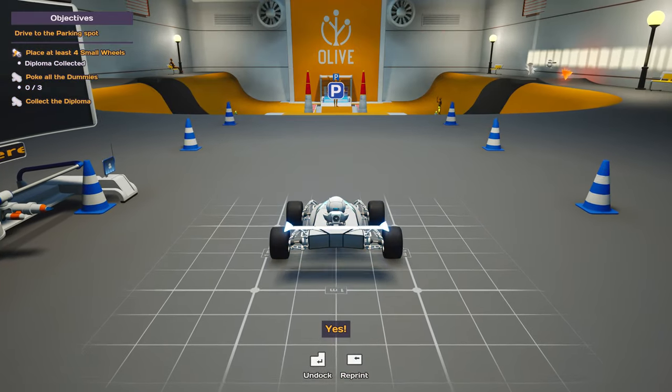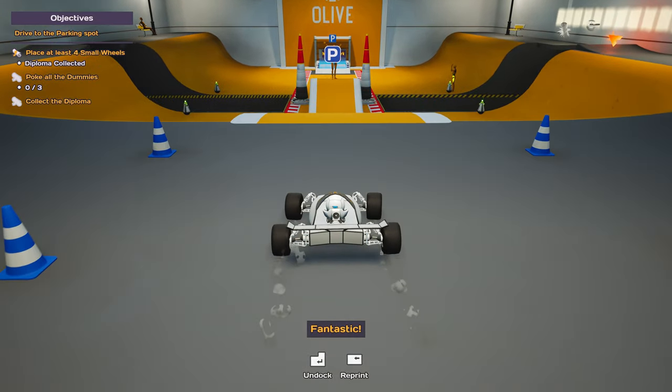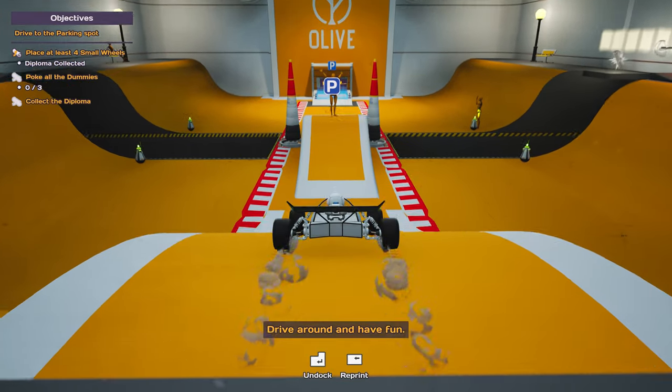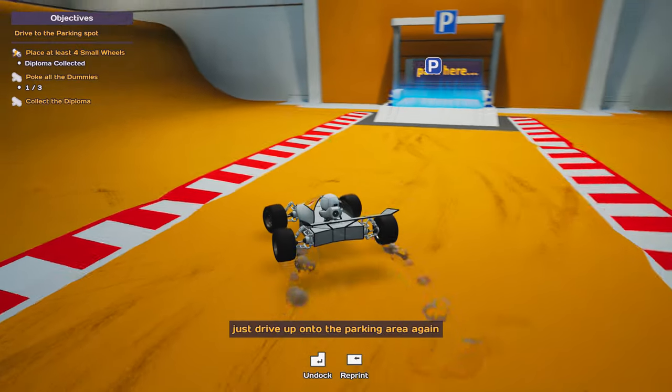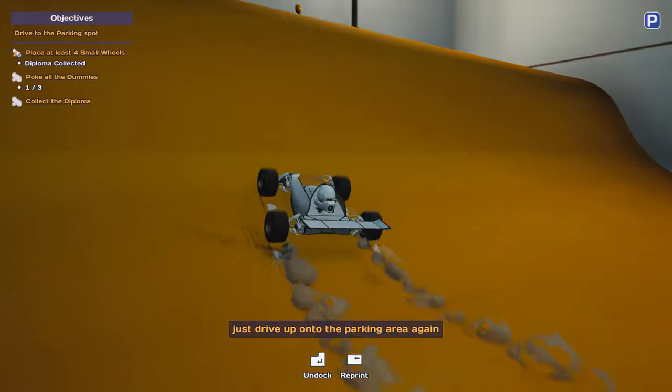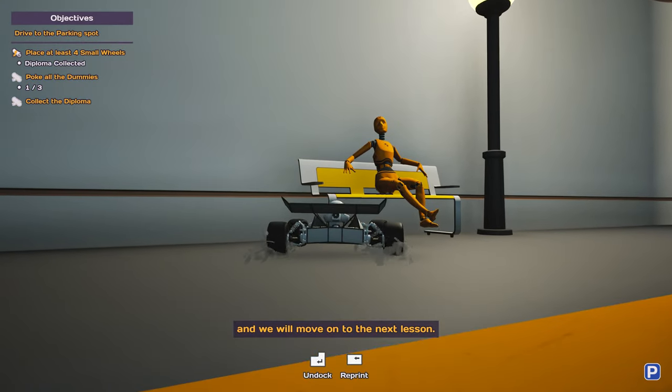Yahoo! Yes! Fantastic! Just as we did before. Drive around and have fun. When you feel like moving on, just drive up onto the parking area again and we will move on to the next lesson.